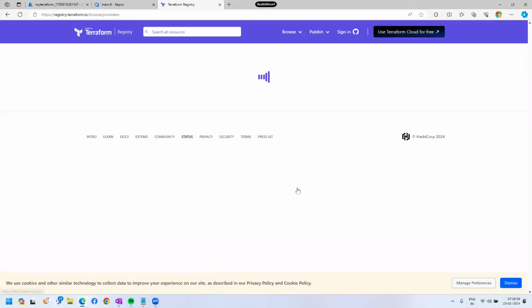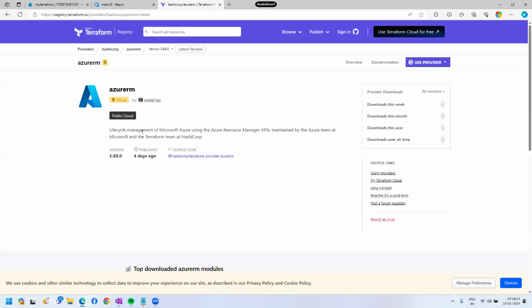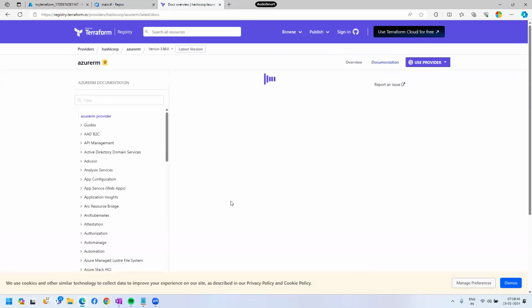Here we have providers, and here we have Azure. Now navigate to documentation.